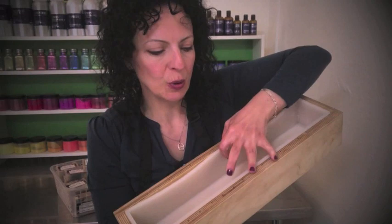I'm going to do a double batch, meaning a double batch of this Brambleberry 5-pound mold with a silicone liner that I absolutely love. If you are somebody who likes to see the entire process from the very beginning to the end, then this video is for you.